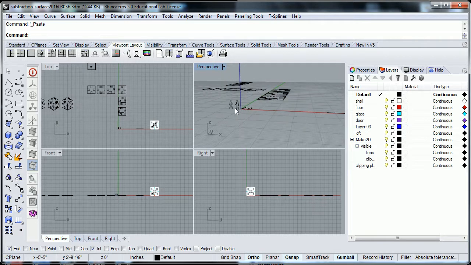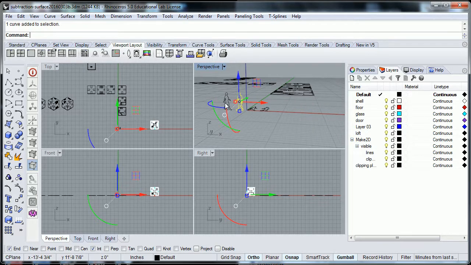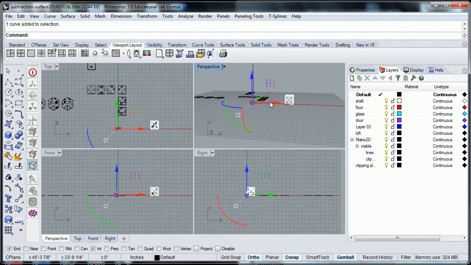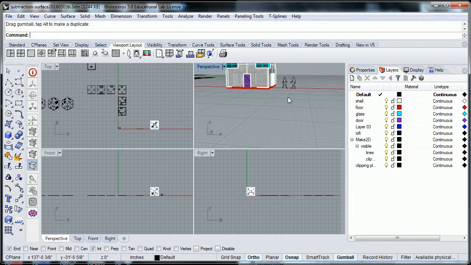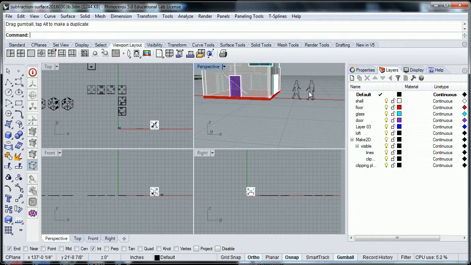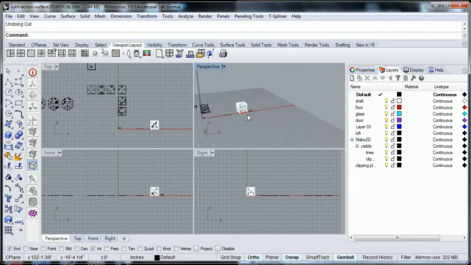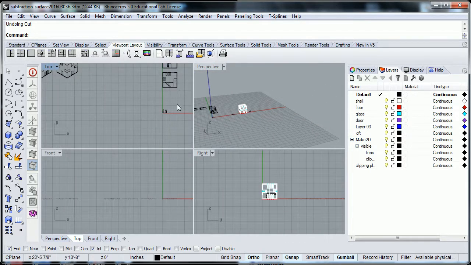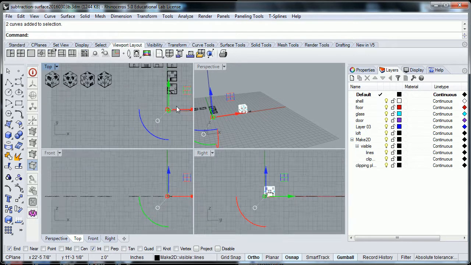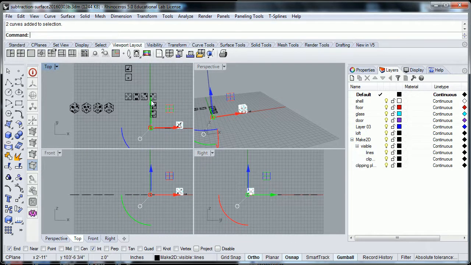Okay, if you move these guys over by your building, it'll look something like that. So it gave us a scale. So we could have this guy trying to walk in the door and stuff, right? Or you could take the one that is flat on the top view and move this somewhere by your elevation.